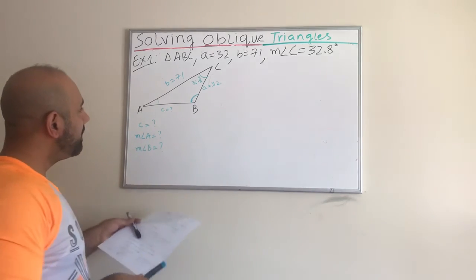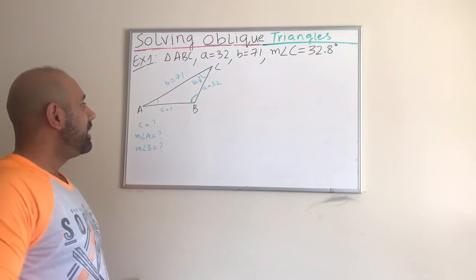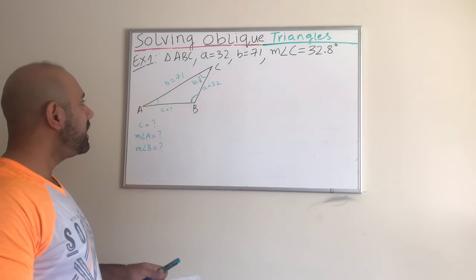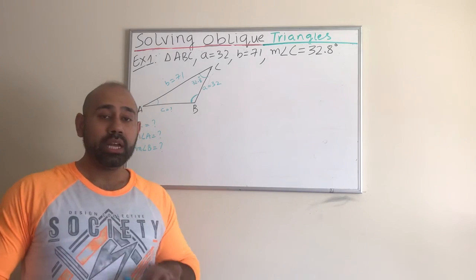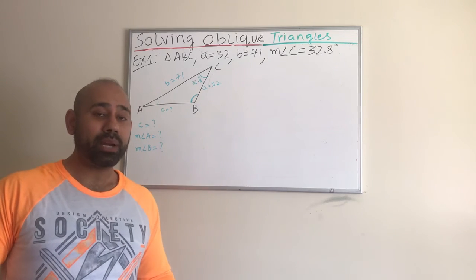Okay, so guys, when we have a triangle like this, which is an oblique triangle, it's not a right angle triangle, then the first thing that one can do here is we can use the sine law. And let us go ahead and use the sine law. Keep in mind, guys, now at this point, we know both the laws. We know the sine law and the cosine law. So we're going to still start by using the sine law.